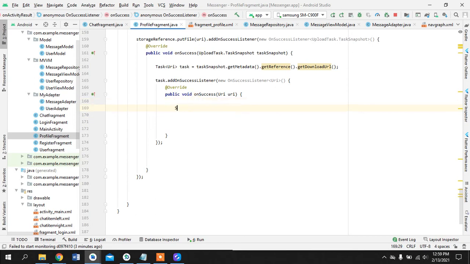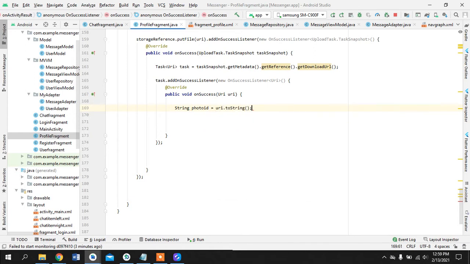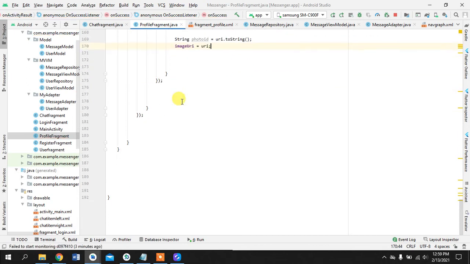So this photo ID is going to be URI to string, and the image URI that we had taken above as null is going to be equals to the URI.